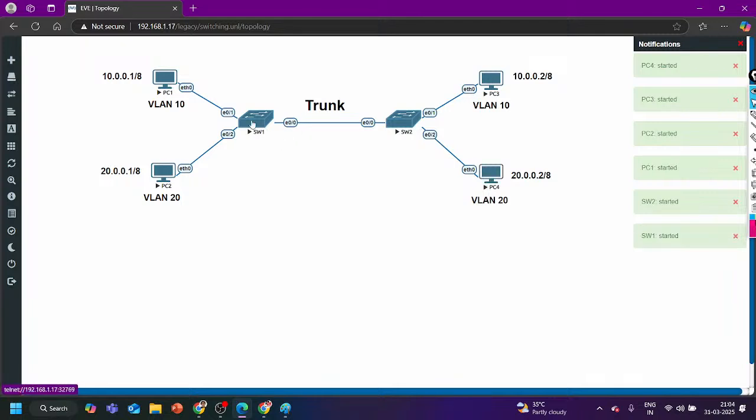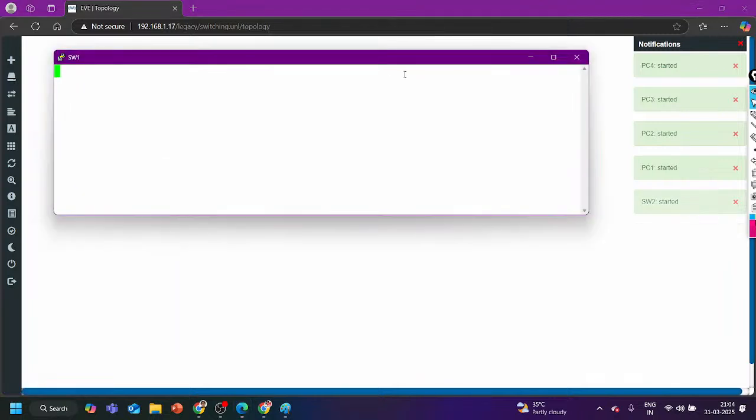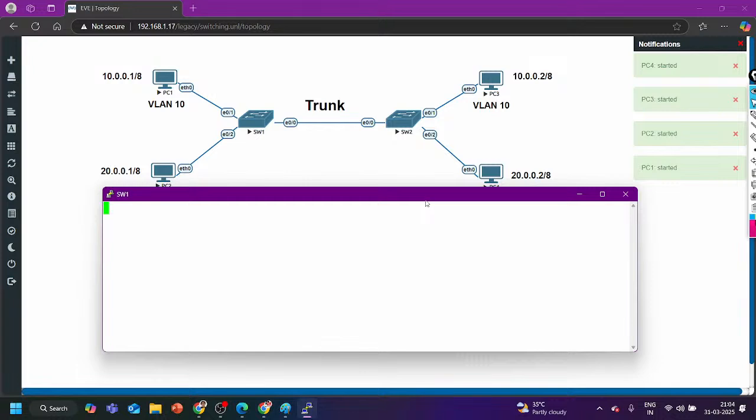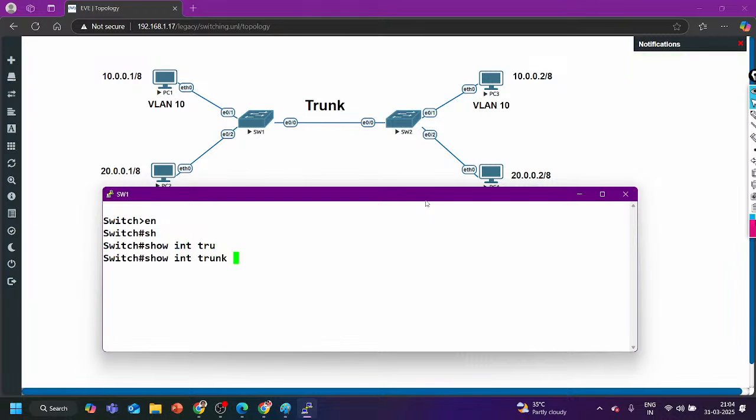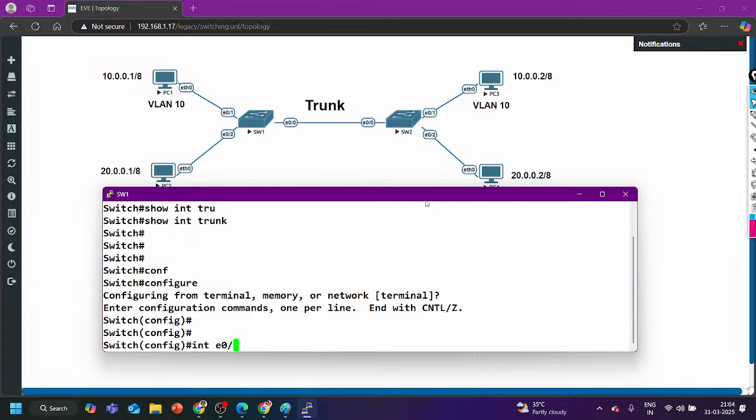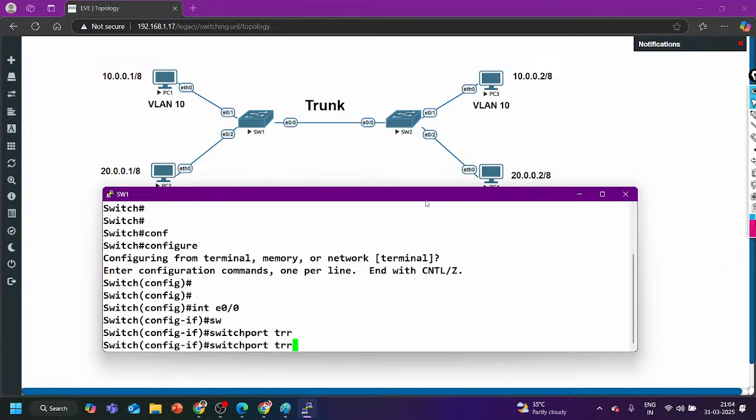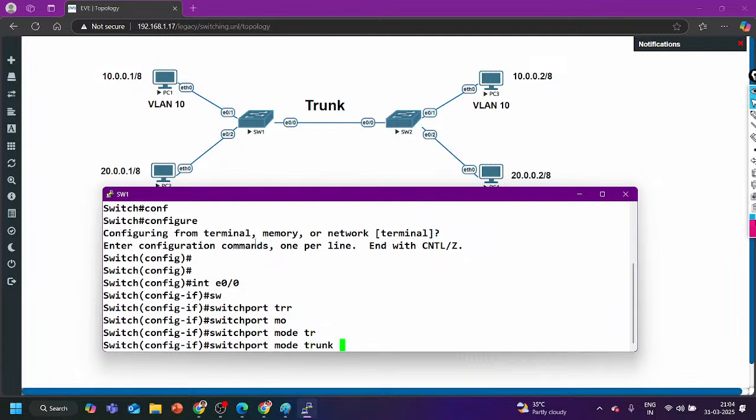Just I'm going to configure a trunk link and configure a different native VLAN on the interface. The interface trunk is not configured. Go to interface E0/0 and switchport mode trunk. If I run this command, will the switch accept it? No, sir, the encapsulation config is outside.